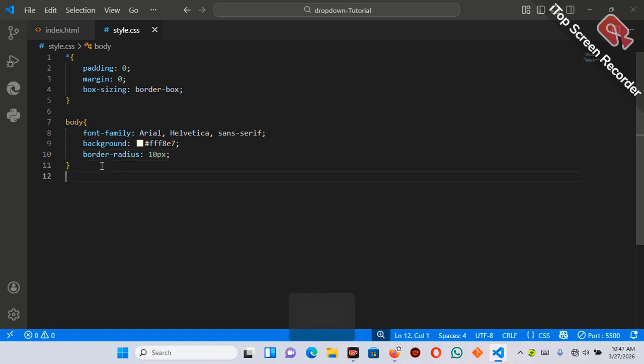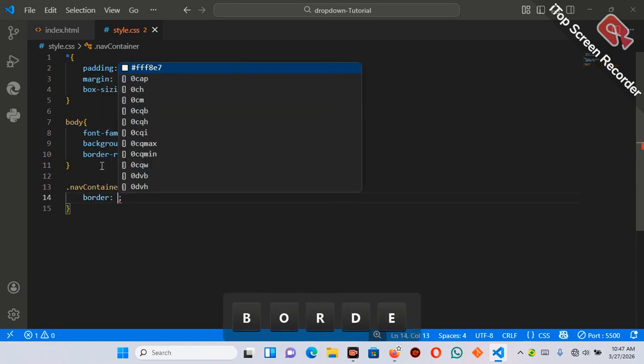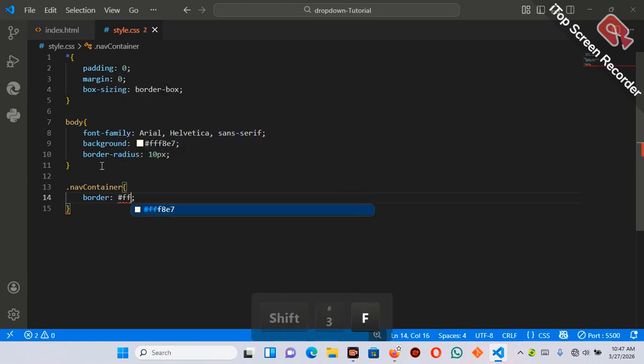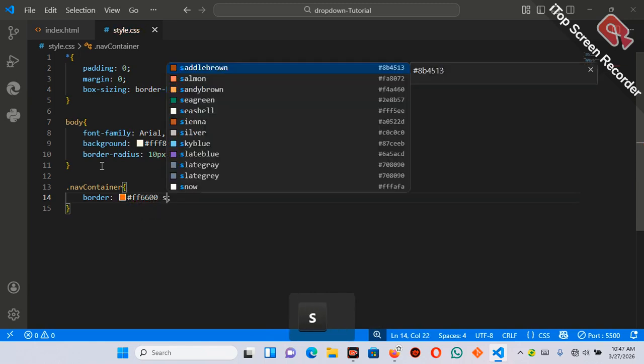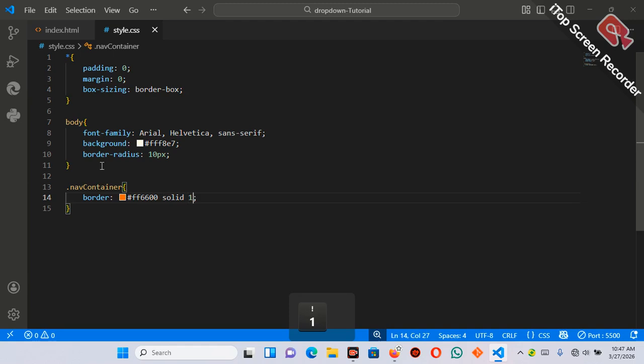So the container, I have my dot container. Our container will have our border orange, hash ff6600, solid 1 pixel.